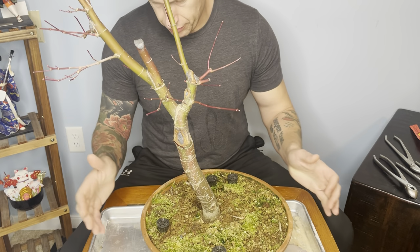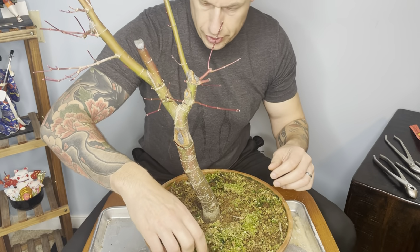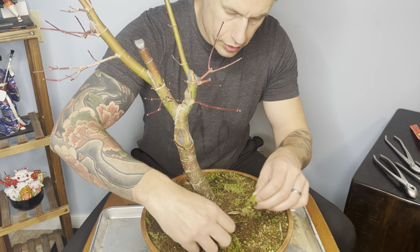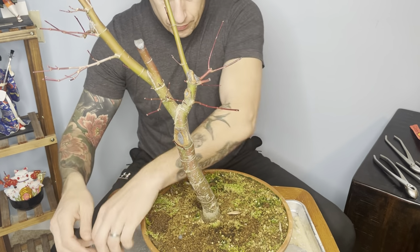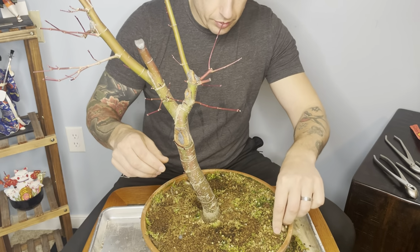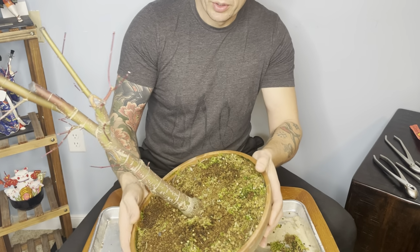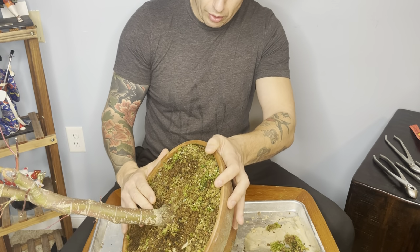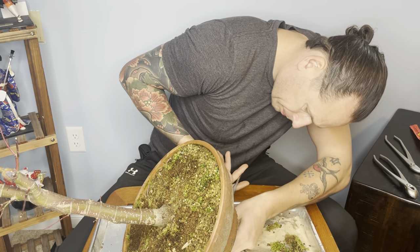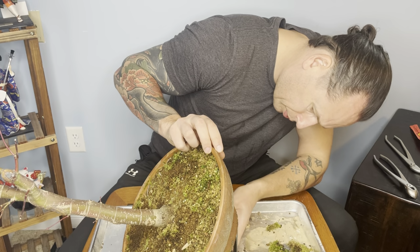All right, so let's take a look at our first tree. As always, we gotta remove the stuff off the top here. Got some pretty good moss growth. I picked this back and been weeding this all through the fall and winter. Tied in on the bottom because this one here only had one exit hole. I had to wrap a wire around a thicker wire as a straight bar across the hole. Pretty easy to remove.